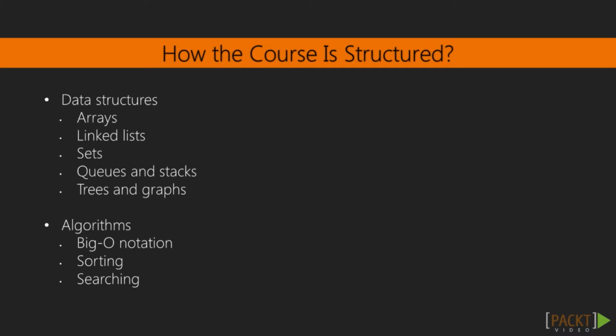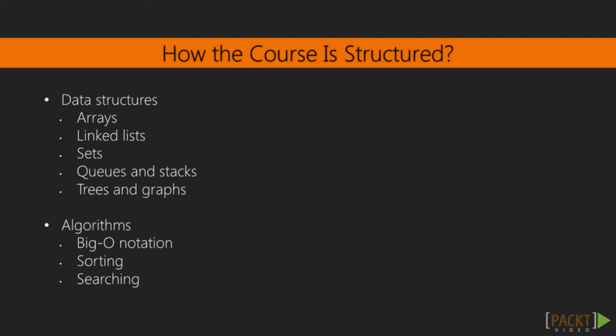The first half of the course will focus on teaching you the most widely used data structures. These are arrays, linked lists, sets, queues, stacks, trees, and graphs. The second half of the course will go over algorithms and complexity. We will talk about how to measure complexity using big O notation. Finally, we'll go over several sorting and searching algorithms.